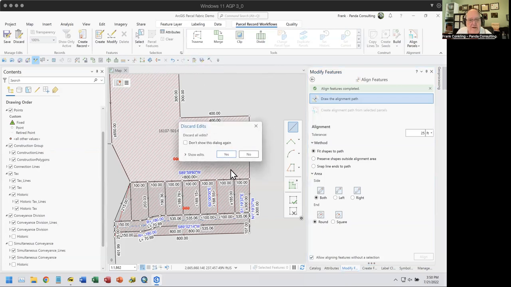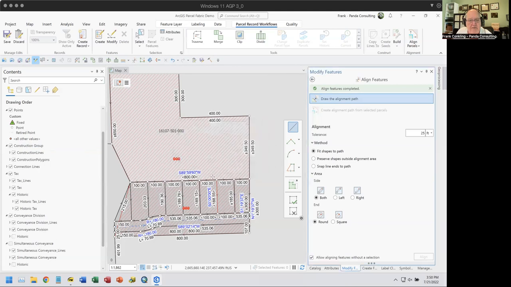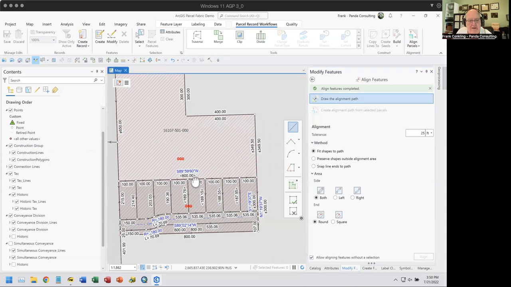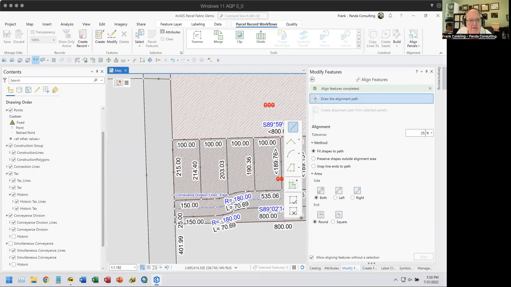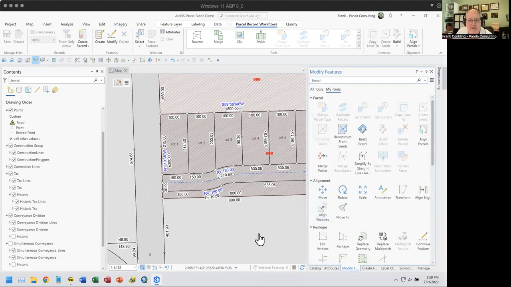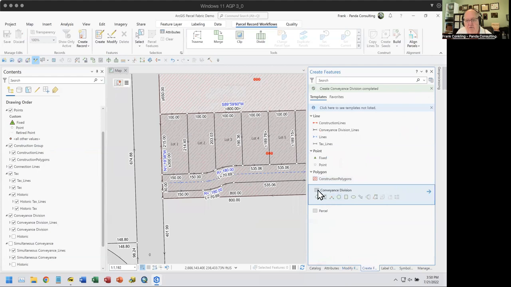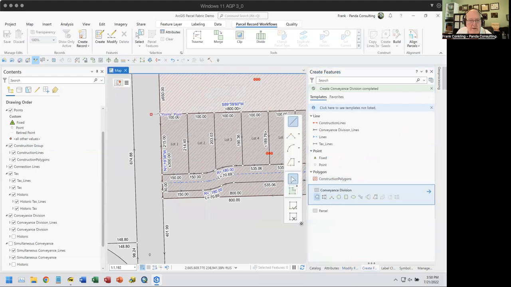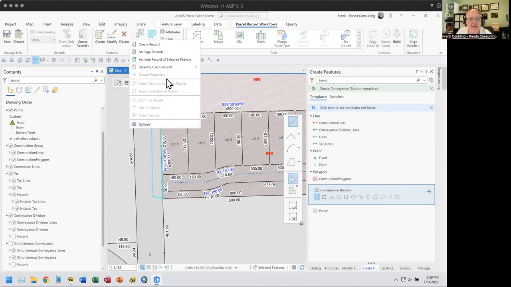So let's see if I can undo this here. And let's undo everything that I did here. And let's see if I can work that magic on that transfer one more time. All right, let me get off of here. Let's create a new polygon here. Again, here, here, here. Let's create the polygon. Oh, I forgot to actually assign that.